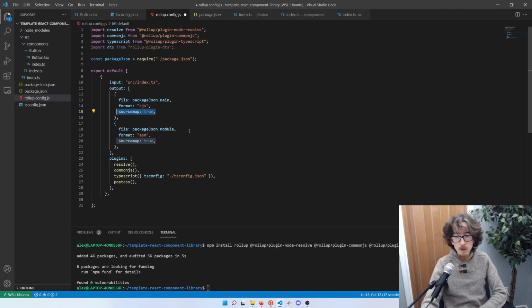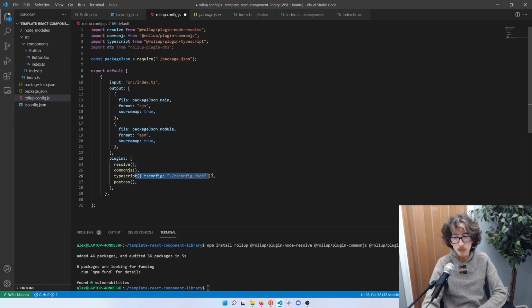Okay, so next we have our plugins. So we need our node resolve plugin, and we invoke that. Each one of these is a function. Our CommonJS plugin and our TypeScript plugin. And for this one, you do specifically have to specify where the location of your TS config file is. If you don't specify that, by default it won't look for your tsconfig.json.